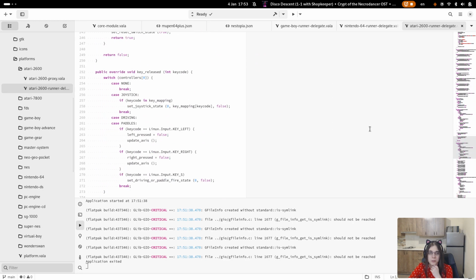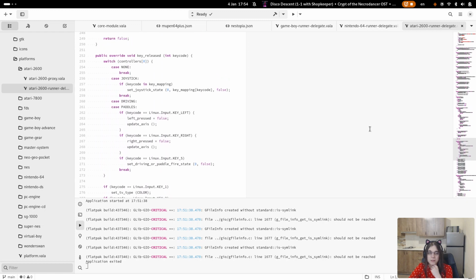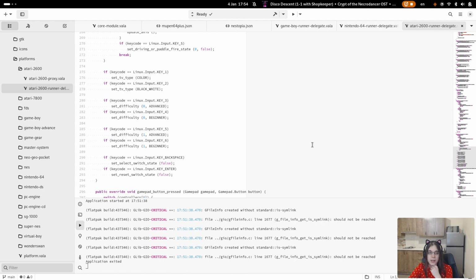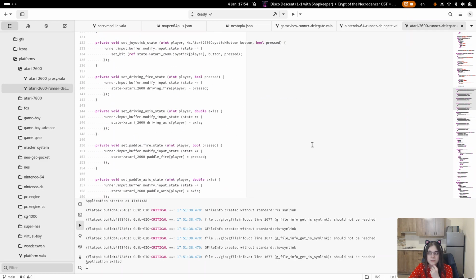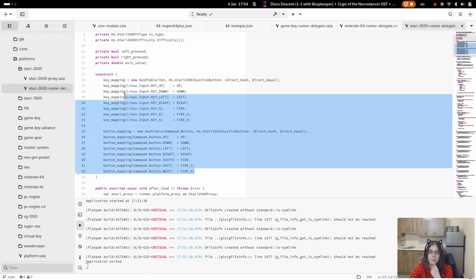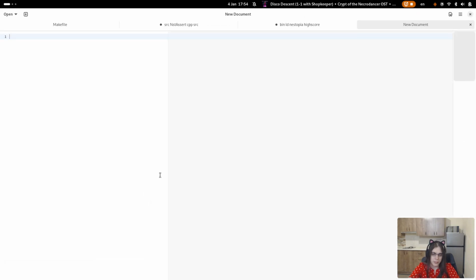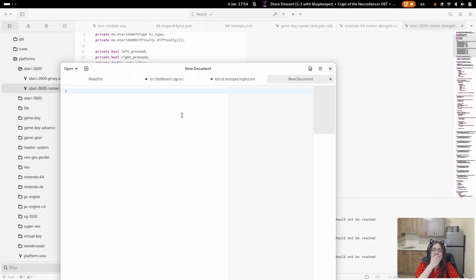Tiny 2600 already has lots and lots of weird stuff. At first it just maps a few buttons as this. That's fine. So we'll have separate stuff for keyboard and gamepad probably.